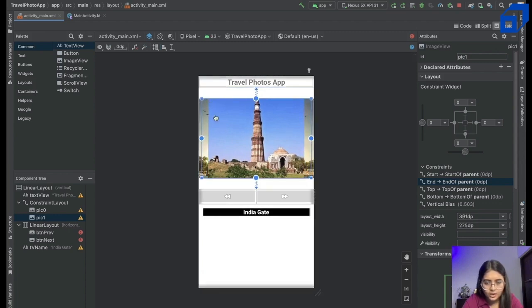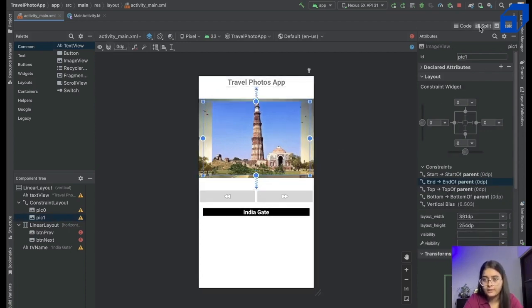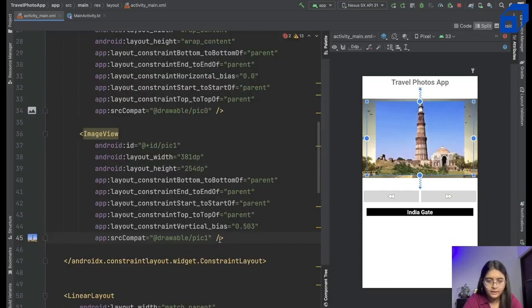Let's make it look good. My focus right now is not on the design part but on the logic part. But indeed, when you work in startups for clients, obviously everything will matter, right?